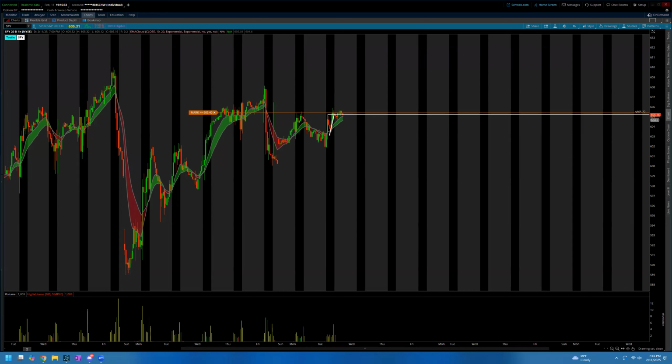It could be a break over a level. It could be a change in trend. It could be a flip in the order of moving averages, right? The moving averages could flip to a negative trend. So all those are valid ways to stop out.